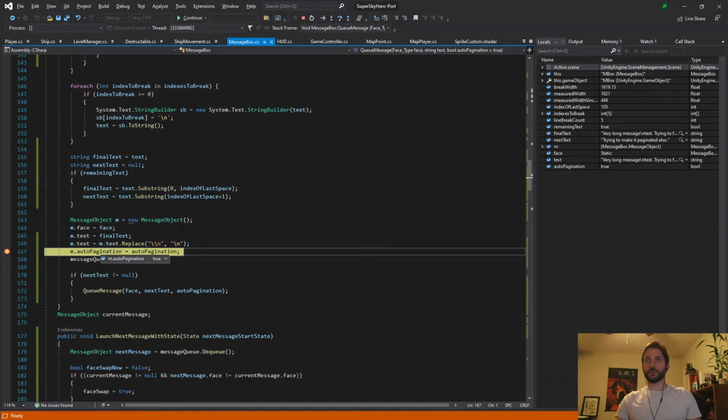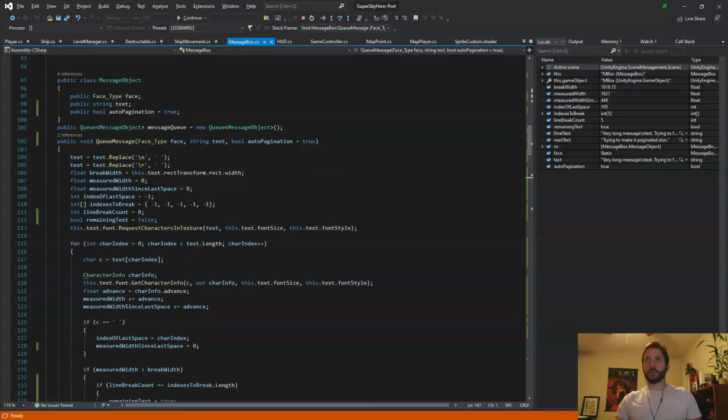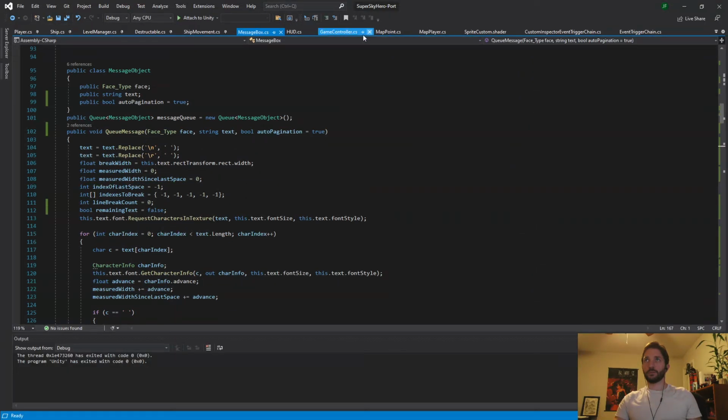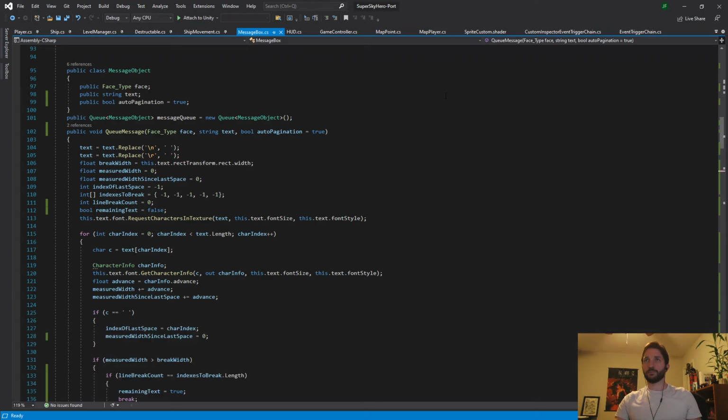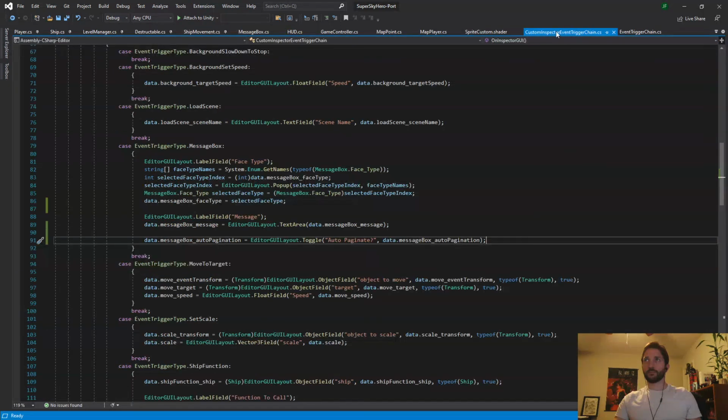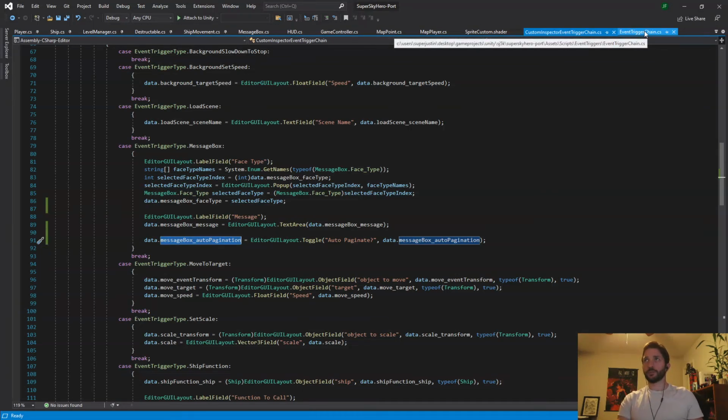True. How in the hell? That goes into data. And then there's event trigger message box.